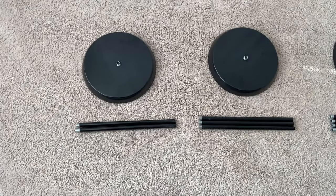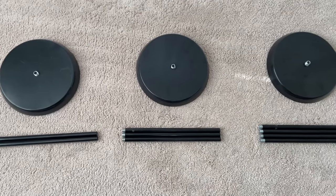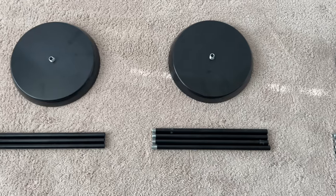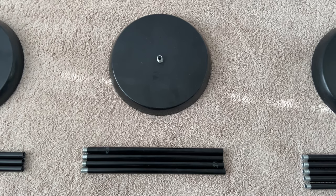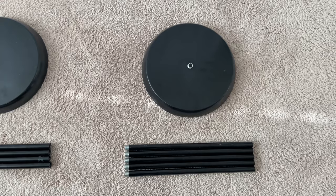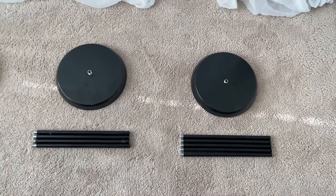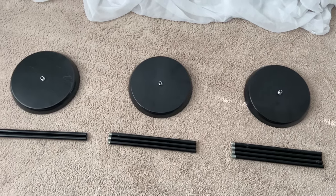So let me show you the stand that we're going to be using for the balloon column. These are floor lamps, and you can get them right off of Amazon. Each of the floor lamps comes with 4 of these pieces that I'm showing you on the floor, okay? But we're not going to use all 4 of the pieces on each balloon column because I want them to be different heights, okay? So as you can see, this is the tallest one. We're going to use 5 of those pieces. And then the next one down, we're going to use 4, then 3, then 2.